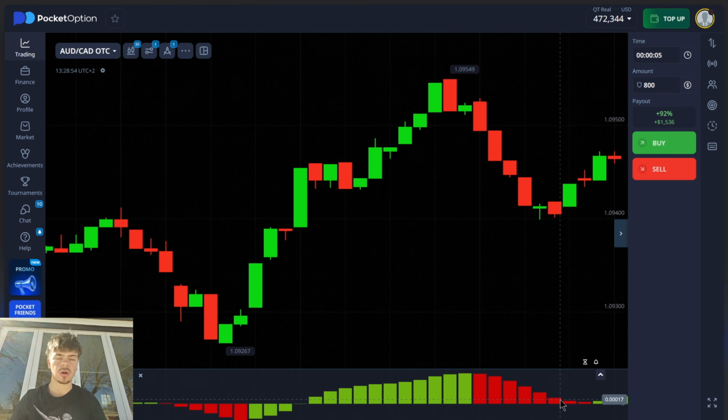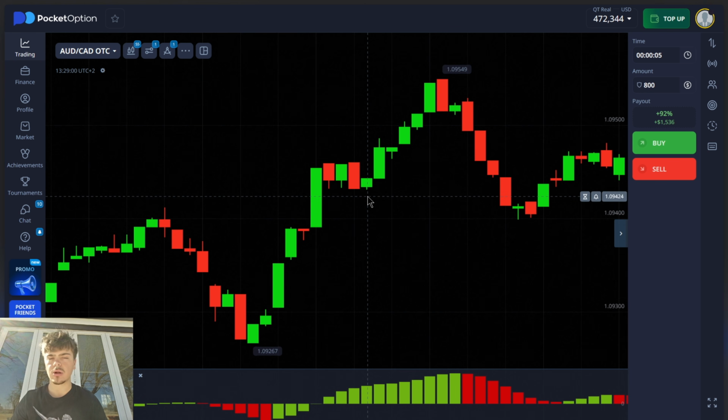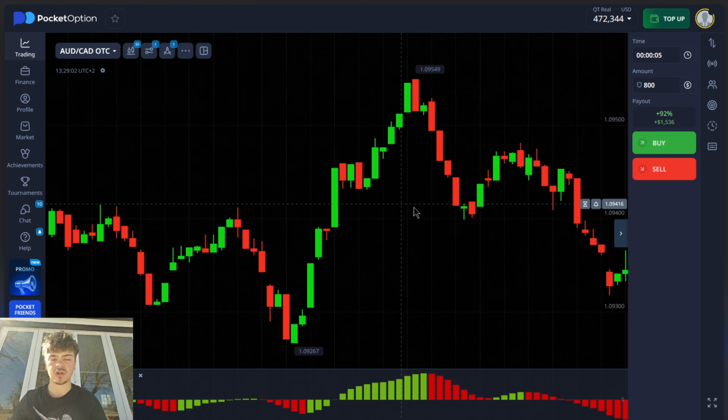It's going to go closer and closer towards the zero line, and therefore we need to get out. For example, over here, we would have won roughly around 6 trades and lost 2. That's a good chunk of trades that we would have won.